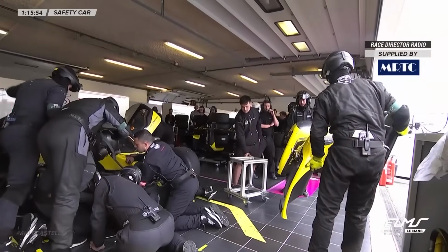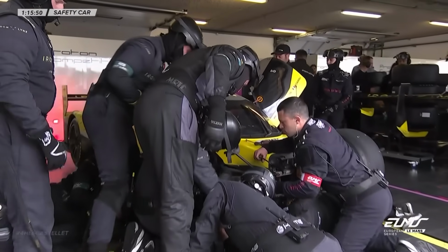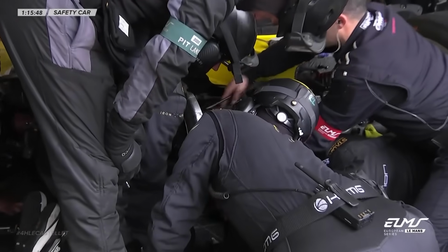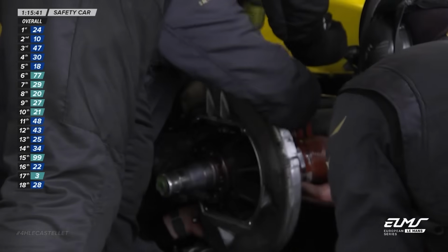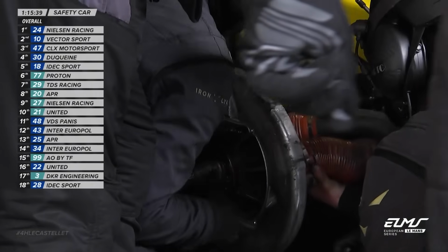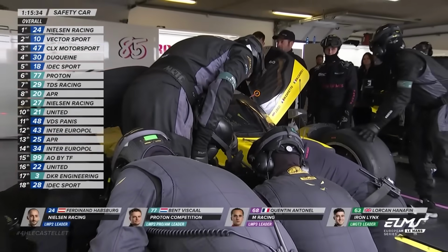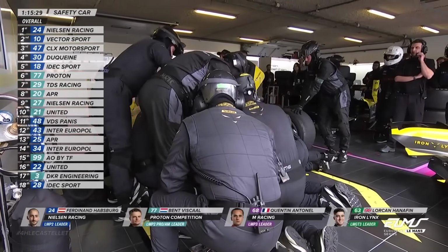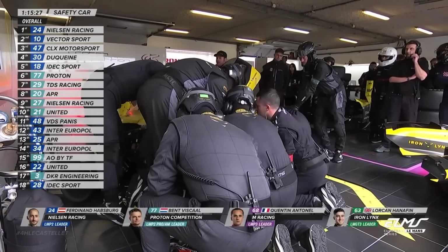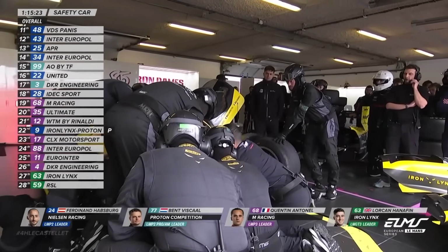bodywork, though, similar to the tyre that Cairoli lost, as in it just jumped to the extremities of the circuit. I'm not going to describe this as good luck for Inter Europol, because it's not, but the fact that we're on a safety car is better news than it otherwise would be. They're losing less time, but still enough to effectively negate their run. This was a car that led the race for quite a period, so unlucky for the team in one regard. One might say careless from the team in another.